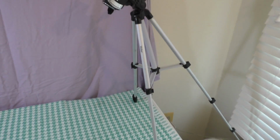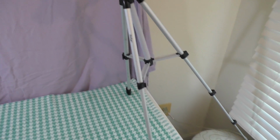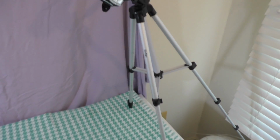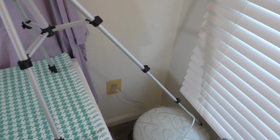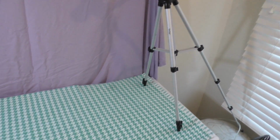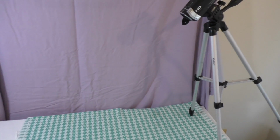The first method, and probably the easiest, is to just get your standard tripod and adjust the legs to point down. So the 2 front legs are shortened, and then I just have the back leg extended all the way out and propped up on a chair. So that way the camera can just point straight down. You can always flip the image in editing.